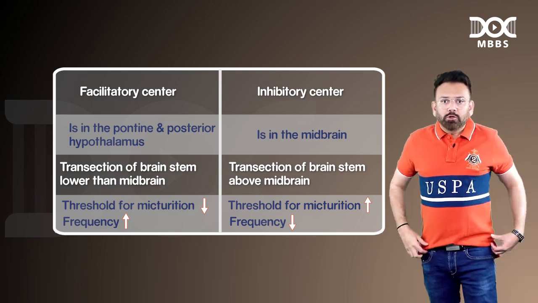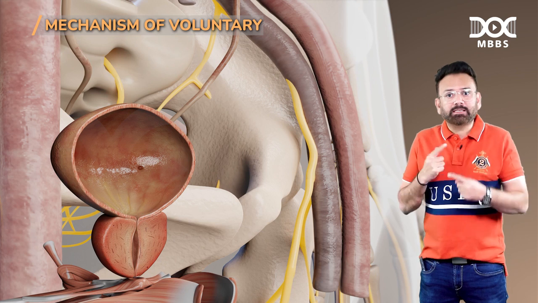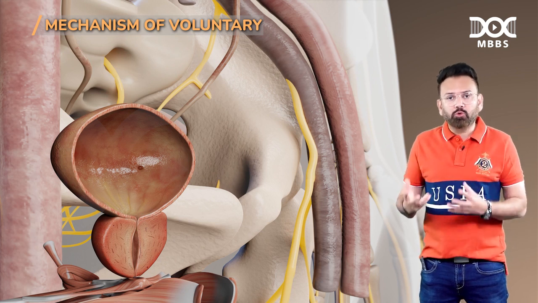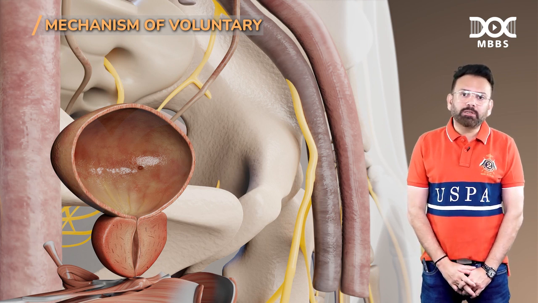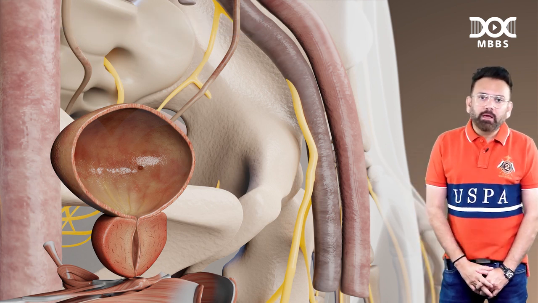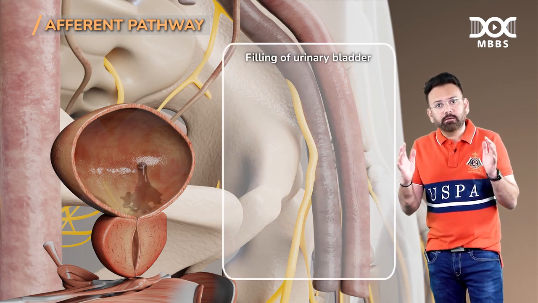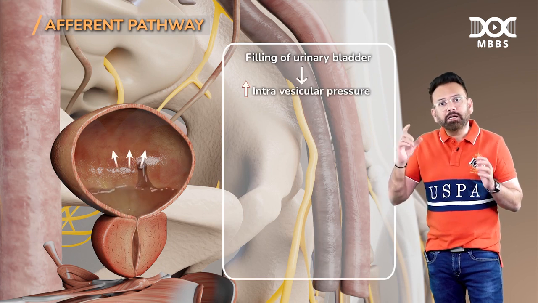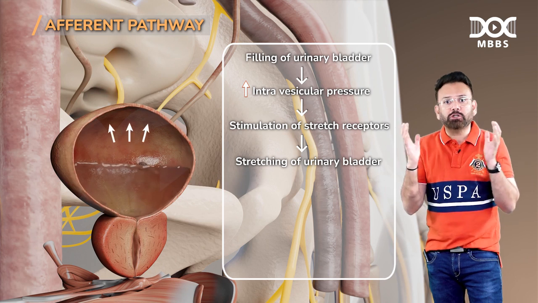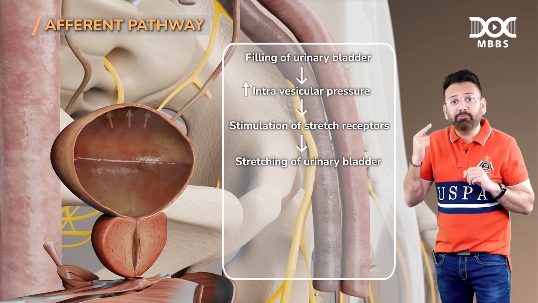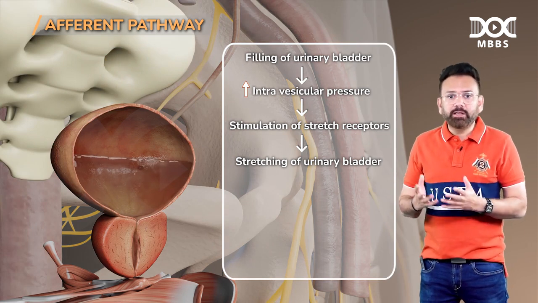It will remain the same. So now what is the mechanism of voluntary micturition? This is the reflex. But when you think only, then you can go to the washroom, and when you have prepared time and place, only then will you perform this act of micturition. So what is the afferent pathway? As we know, when there is filling of the urinary bladder, there will be an increase in intravesicular pressure. It will stimulate the stretch on the bladder, and it will be carried by which sensory nerve? Of course, the pelvic nerve, S2, S3 and S4.